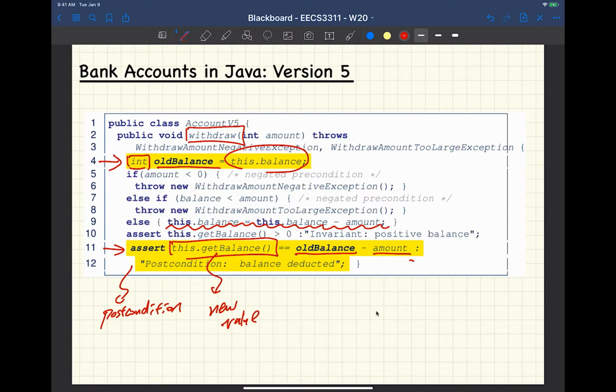What's the drawback for this? The drawback is this is a very easy postcondition. You can see that you have to manually encode the old version of all the attributes that are relevant. When the postcondition involves maybe 5 attributes, you have to encode 5 temporary variables in the beginning, right? Not so convenient. It would be so nice if we have a built-in syntactic notation to say I can refer to the old value for the attributes automatically.